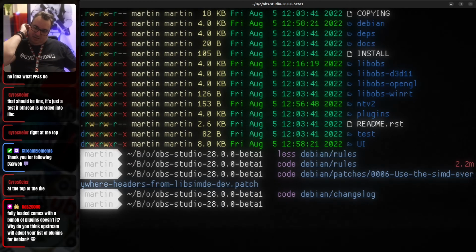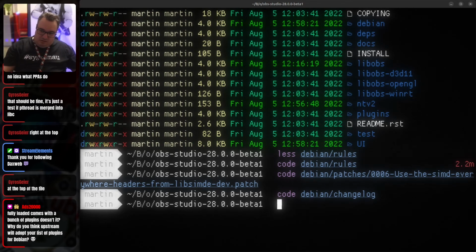So ADS is asking, fully loaded comes with, oh, hello, why didn't that work? Oh, curious. So featured chat has given up the ghost as well. It's going well today. Let's try that again. Oh, that comment has disappeared from my thing, but you're asking, does OBS Fully Loaded come with plugins? Yes, it installs a bunch of plugins. It does.